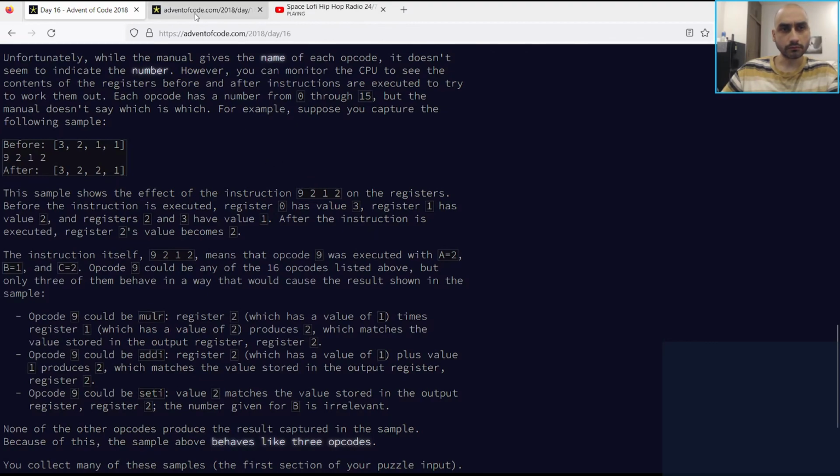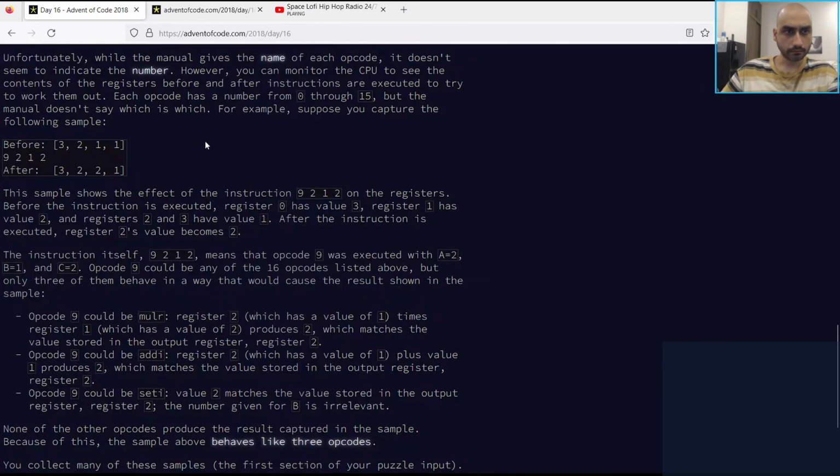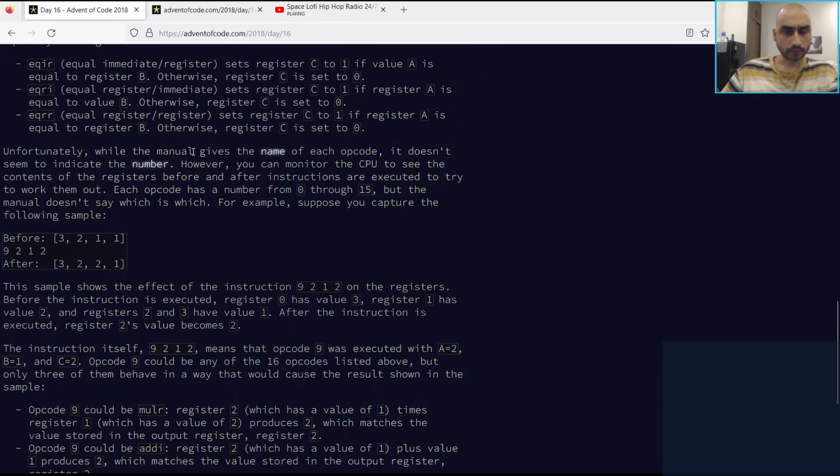You can monitor the CPU to see the contents of the registers before and after instructions are executed to try to work them out. Each opcode has a number from 0 to 15, but the manual doesn't say which is which.